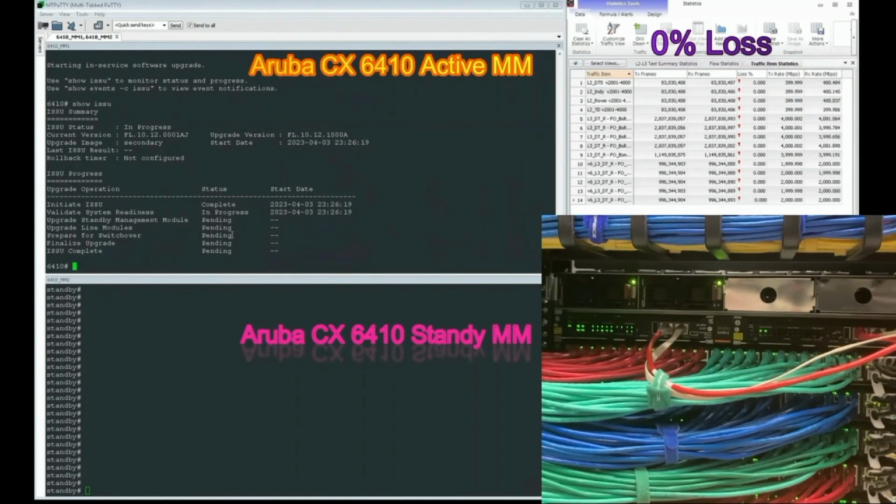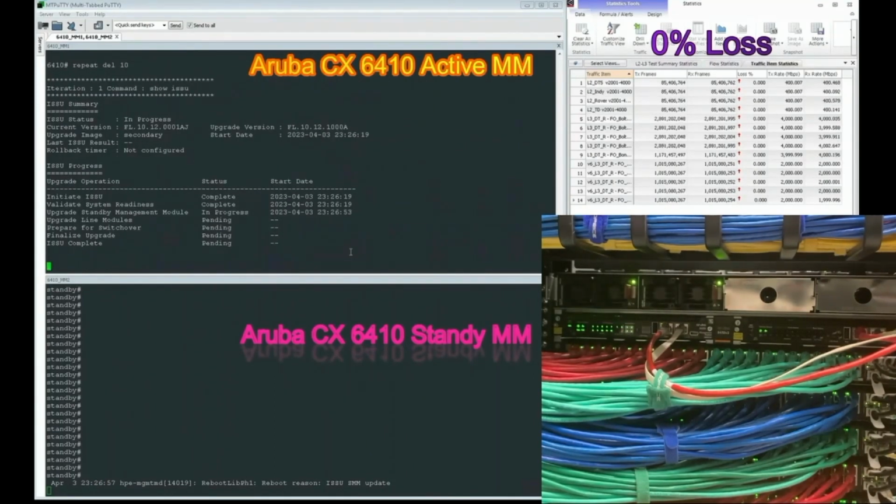As you are watching this one, currently you can see the first step is we check whether the ISSU is ready or not. This is done so beautifully. Basically you check whether all the ACL TCAM entries on the active and the standby are synced or not. That's very important, because that's what happens on the data plane.